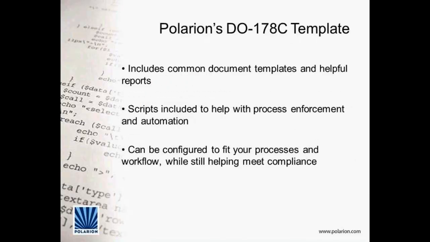What I'll be showing you today is largely based on Polarian's DO-178C template that is currently being developed. This template will include a large number of common documents, document templates, and helpful reports that might be needed to achieve compliance. In addition, there will be some scripts included to help with process enforcement and automation, some of the things including populating your deliverables and just enforcing the processes that you have in place.